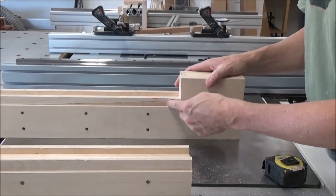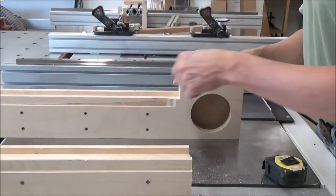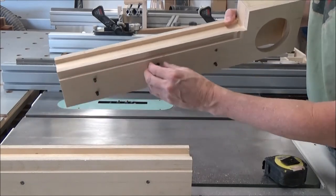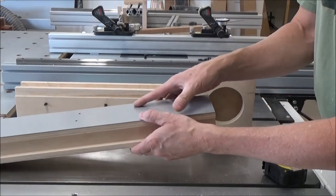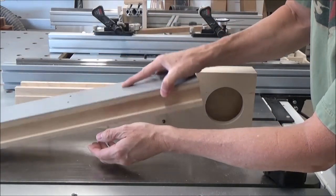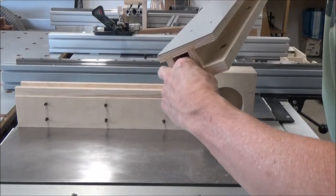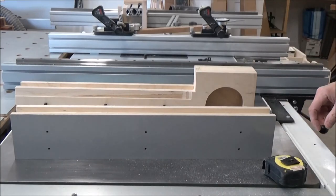Should have set up a stop block probably to do this one, but I was able to get a nice finish there. So now we can get our bolts back through here. Load them up and then we'll... Now we'll be able to see how it works. Just give me a moment here.